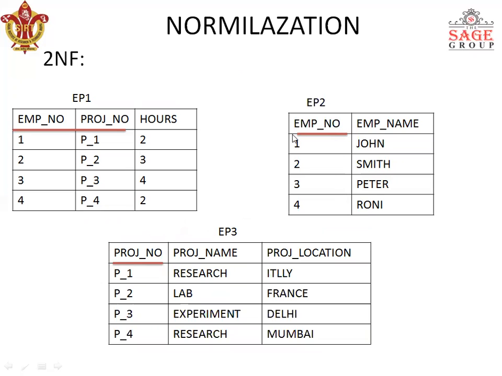Now if you want to check, if there is a single attribute that is a primary key, we do not need to check the second normal form. By default, it is in second normal form. It is also in second normal form. But in this example, ours is fully functional dependent on both the attributes. So we have converted our relation into the second normal form as per its properties.